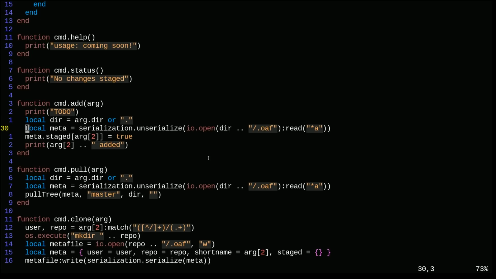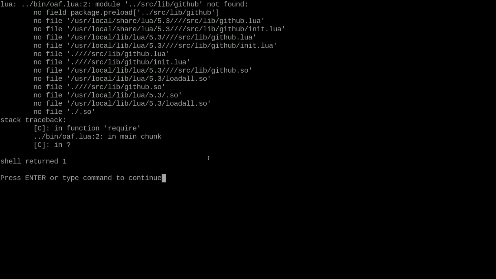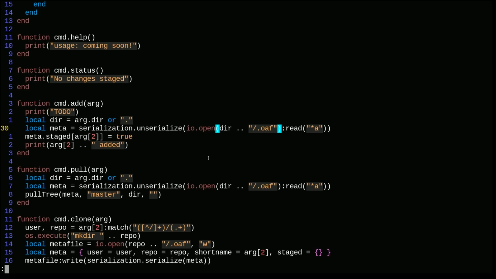Now, same thing on line 30? What? Dir or oaf? Oh, right, because it does not have that directory, because we're not running it in that directory. So I don't know, what would we do? CD, change directory into Agoraphobia, and then Lua up a directory and run this command. Maybe. No. Oh man, and then of course src GitHub is going to be a pain in the butt. Okay, that's getting annoying.